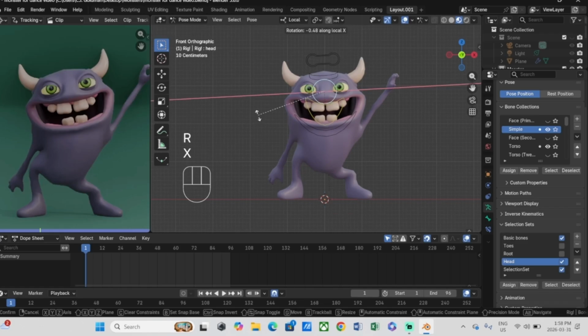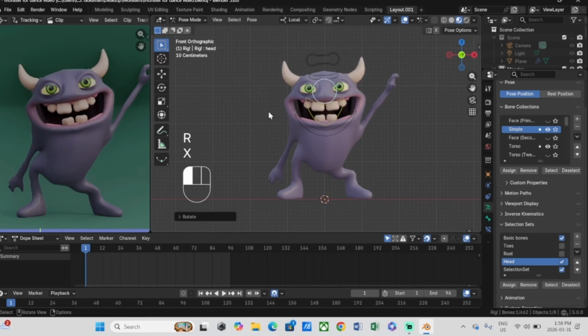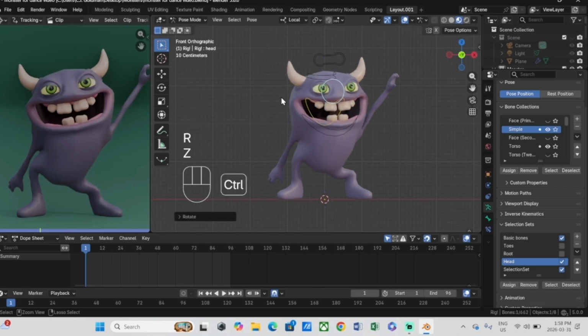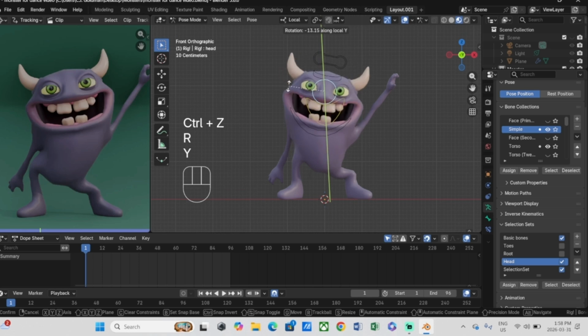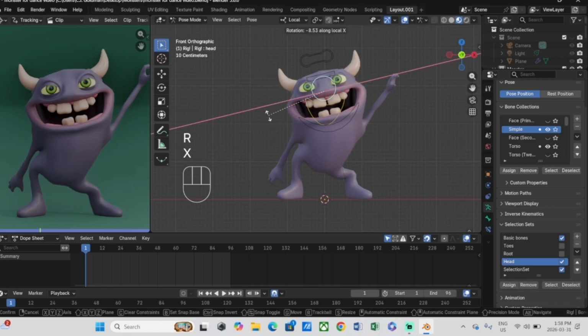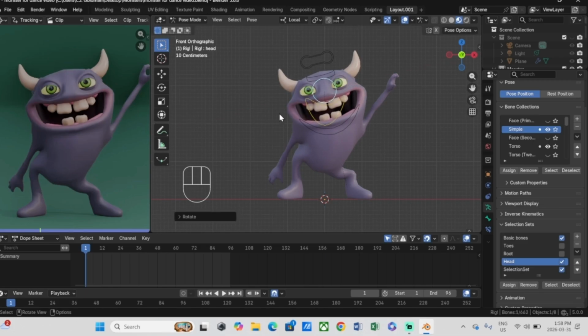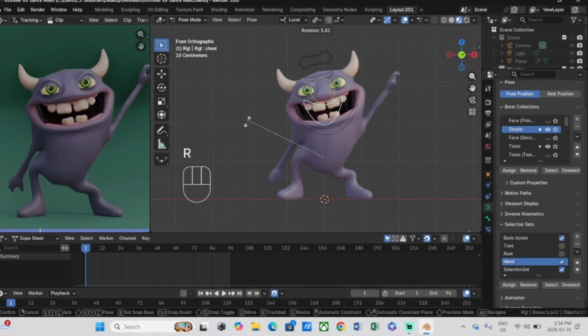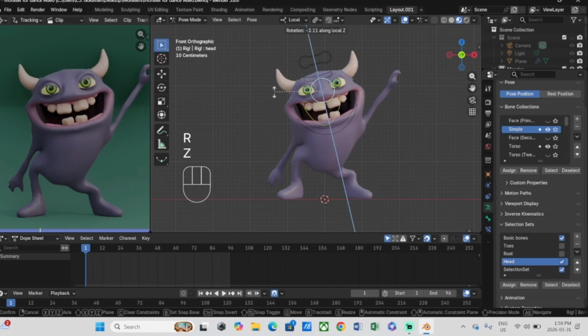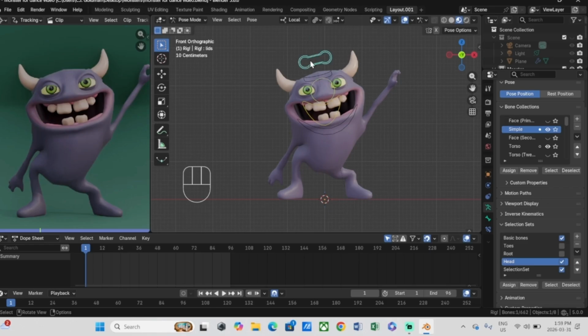Okay, if we rotate the head on the x-axis, it moves back and forward like that, like he's nodding. If I rotate on the z-axis, it's like that. And if I rotate on the y, it's like that. So let's undo all this stuff. His head was rotated a bit like that already. And like I said, I'm going to pull it back a little bit so it's a little bit more up. Okay, something kind of like that. And the last thing, his shoulders here, I'm going to rotate a little bit like that. And then I just noticed the head needs to be slightly more rotated like that. Okay, and I'll move his eyelids. I'm going to move him down a little bit.